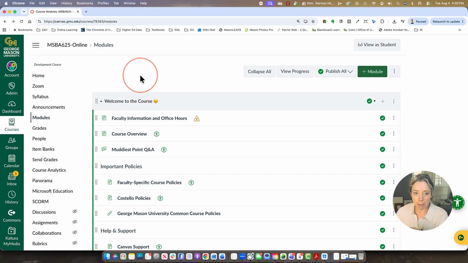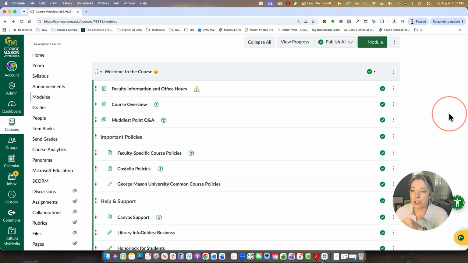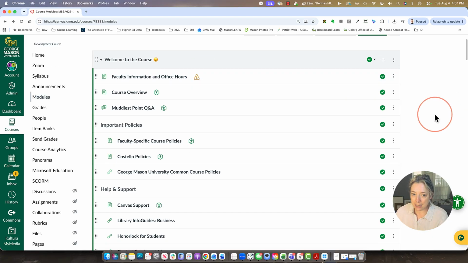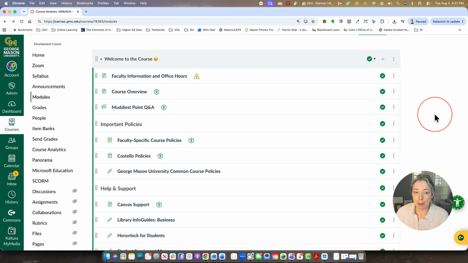There's a lot more to talk about in terms of this topic. This video is really going to focus on low-hanging fruit, which has to do with recognizing problems and then remediating, using Panorama, any Canvas pages that you have, okay? So let's first take a look at what you might see in Canvas.